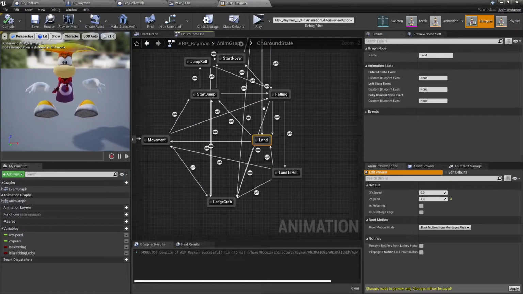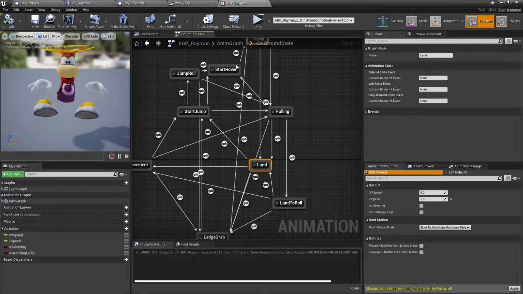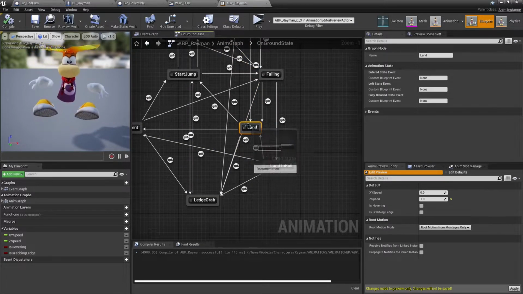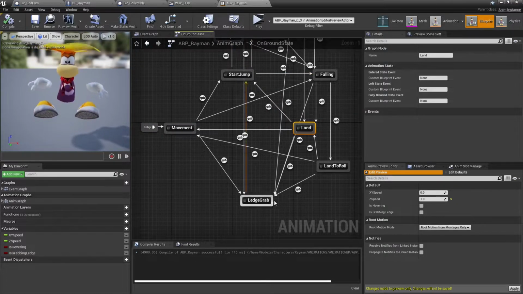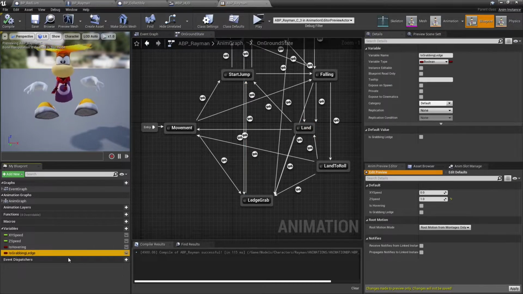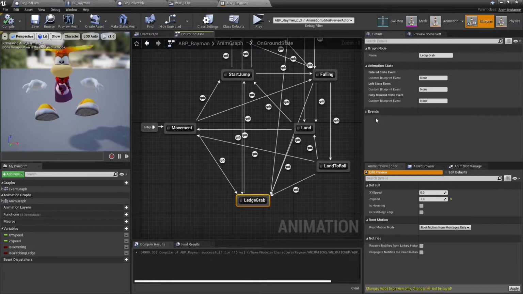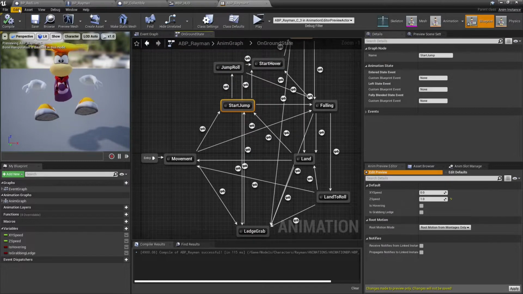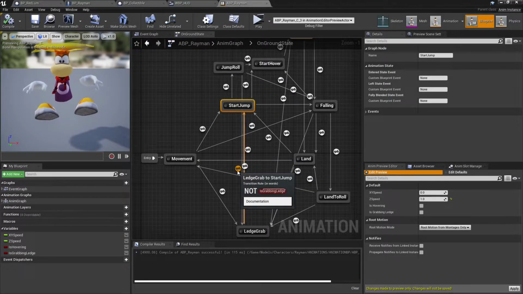Now, for the part we actually need, you're going to want to take jump roll, start hover, or actually, no, not start hover, but you're going to want to take hover, jump roll, falling, land roll, land, and I think start jump, I already said. And you're going to want to connect it to ledge grab with the is grabbing ledge variable. And obviously, he will only do one thing when he gets off the ledge, and that is jump. So you're just going to want to grab the ledge grab, put it in a start jump, and set it to check if he is no longer grabbing the ledge.